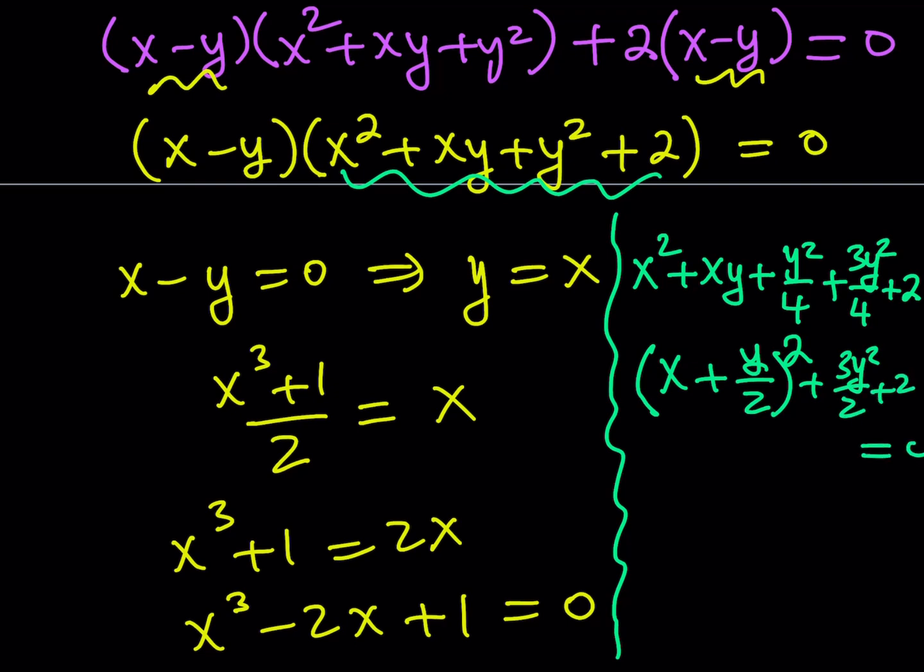What does that mean? I'm setting this equal to 0, but notice that this is a non-negative quantity. This is a non-negative quantity, and I'm adding 2 to it. To make matters worse, this is never going to be 0. So we don't get any real solutions from that. Do we get complex solutions? Yes. Do we want to do it right now? No. We're only interested in real solutions.